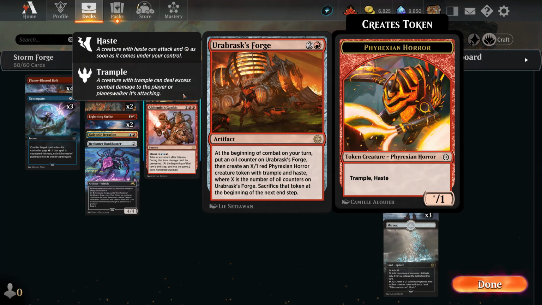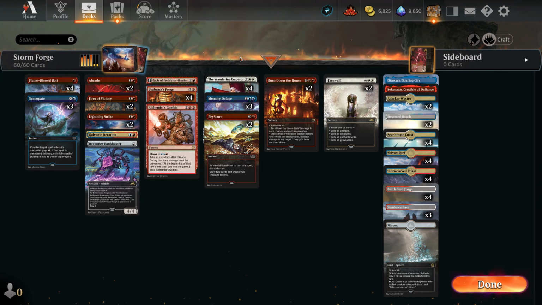We have Urabrask's Forge, a 3 mana artifact that scales very, very nicely. And this is your setup turn. You want to put it into play, and then you are playing like a control deck. Then you try to answer everything, counter spells. But every single turn you are getting a better and better creature on board. It also helps a lot against planeswalkers, as you know, this token has trample and haste. So in a few turns it actually will kill every planeswalker unless they have removal.